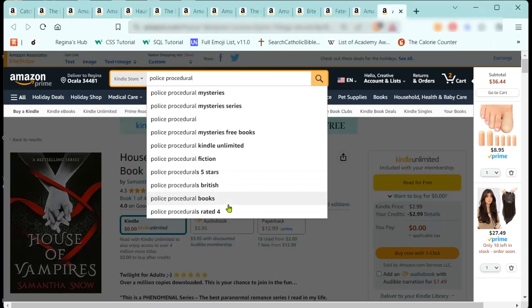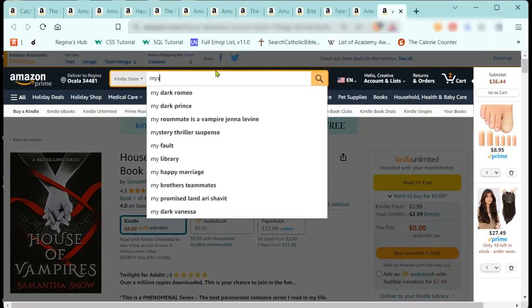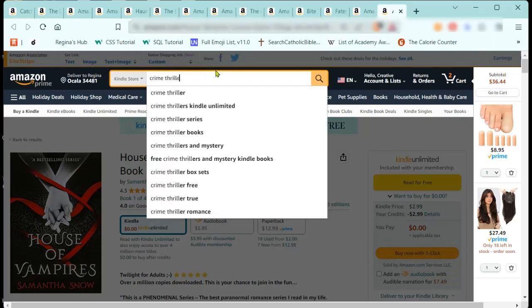You need 7 keywords when you list a book on Amazon KDP. So this is a great way to find them. And then maybe you want to also look at, let's say, mystery, or crime thrillers. Okay, and here's some more. So you might want to break it up and use some police procedural, some crime thriller.